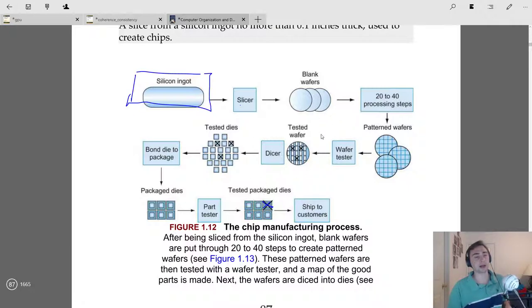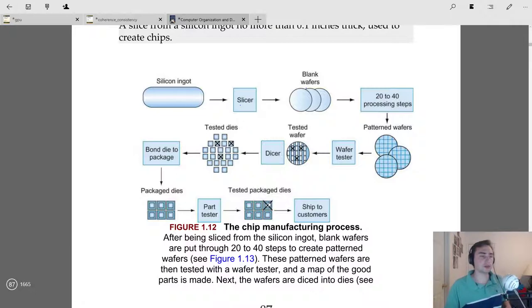Now, a big key point here is that manufacturing is not perfect, especially once you start getting to smaller and smaller technology nodes like we are now. It's very likely that problems happen when we're manufacturing at the nanometer level, where all of a sudden our transistor size is 7 nanometers. This is a really big deal: making sure that our processing technology is at a point where we're getting a pretty good yield out of these blank wafers, and we're not having half of our dies being bad. That's a little extreme, but say half of our dies being bad.